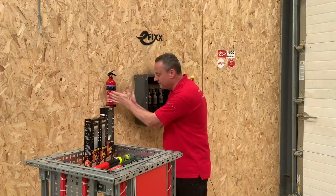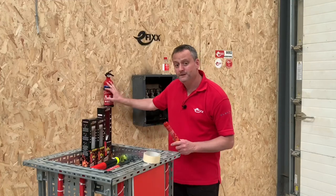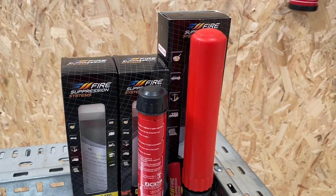The discharge time of a traditional fire extinguisher, 4, 5, 6, 7 seconds. However, we've got a minimum discharge time to put out the fire here on the fire safety stick of 25 seconds. Another point worth noting is the dry powder fire extinguisher here, it's not recommended it's let off in confined spaces. However, the fire safety stick is non-toxic, it's environmentally friendly and fully recyclable.